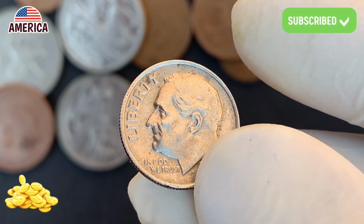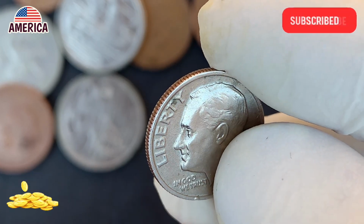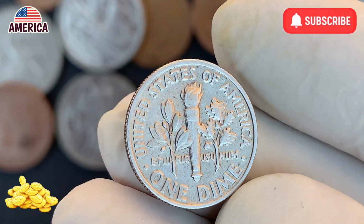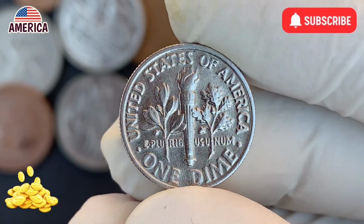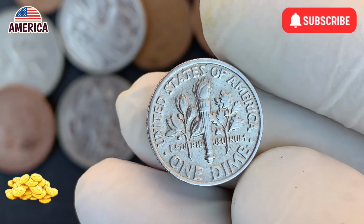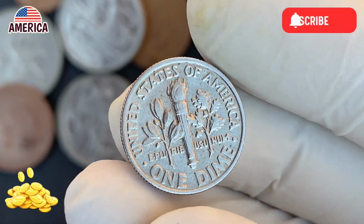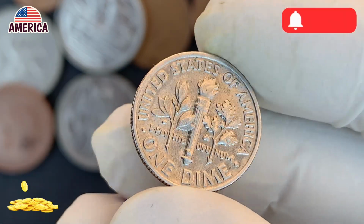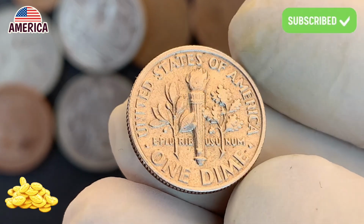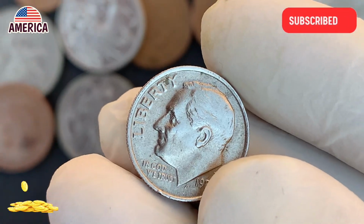The 1976 dime stands as a testament to the fact that rarity often comes from imperfection. What was once an overlooked misprint or a simple production mistake can now be recognized as a symbol of numismatic rarity. As experts continue to unearth the hidden details within these coins, the excitement surrounding the 1976 U.S. 1 dime coin grows. For those willing to look beyond the surface, every coin holds the possibility of a story waiting to be told, a story that might be worth far more than anyone ever expected.